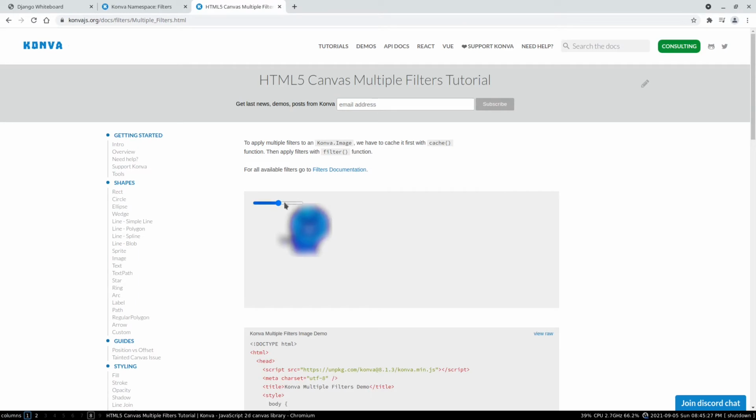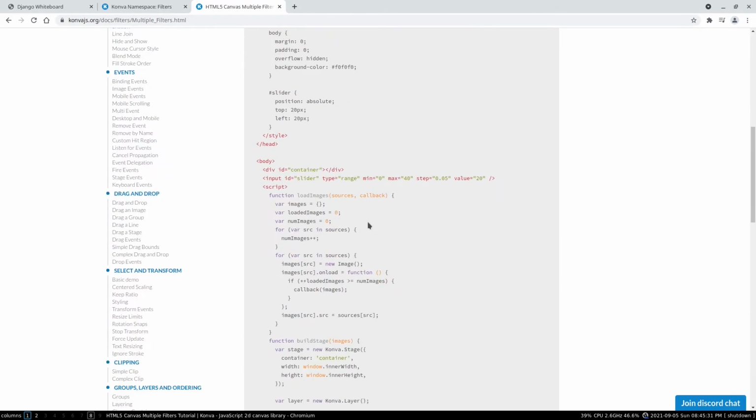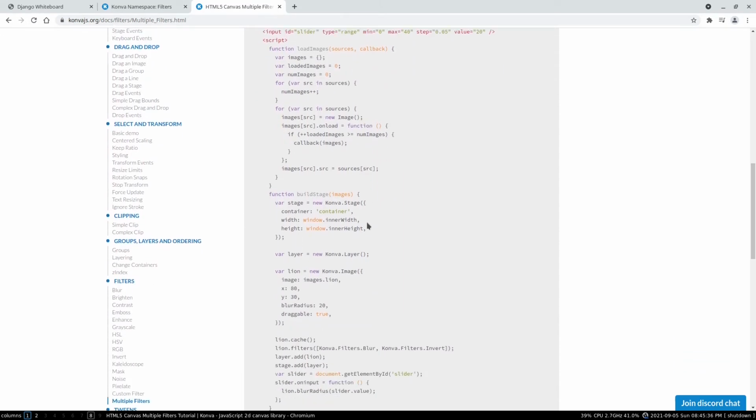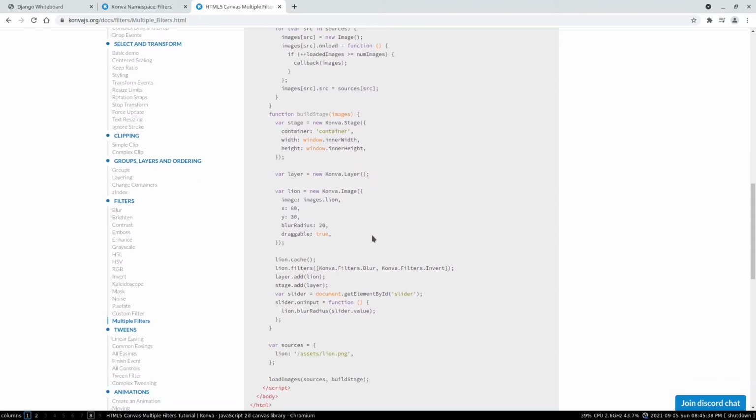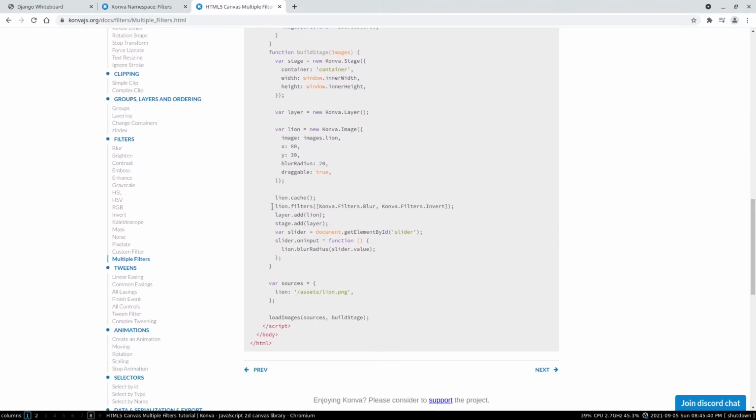Let's take a look. Well, this looks promising. Load image, build stage. It's adding the filter on the object itself, looks like.